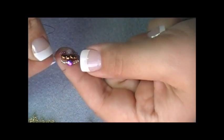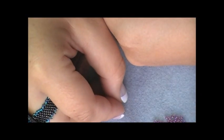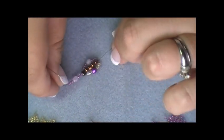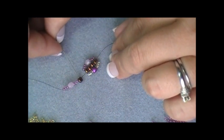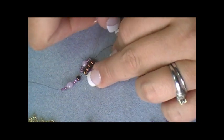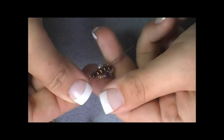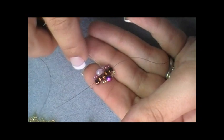away from me now. Now, I'm going to pick up 1 core bead, and then 3 size 11 segment A's, 1 4mm, and then 3 size 11 segment A's. I'm going to let all of this drop down to the base, and I'm going to take the needle and I'm going to come up through the top 4 core beads. So that will be this one here that I just added, and then 1, 2, 3. So it's 1, 2, 3, and 4. So I'm not going up through this last one. I'm just going to go up through 3 and then through the 1 that I just added for a total of 4 beads. And I'm going to hold that in place, and I'm going to pull the thread, and when you pull, you'll want that new piece to go on top of the old piece there.